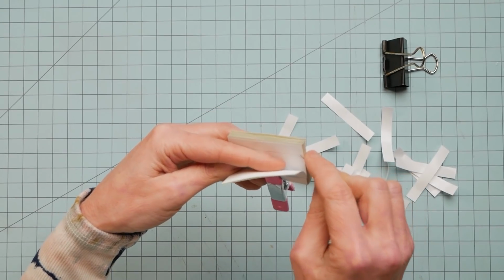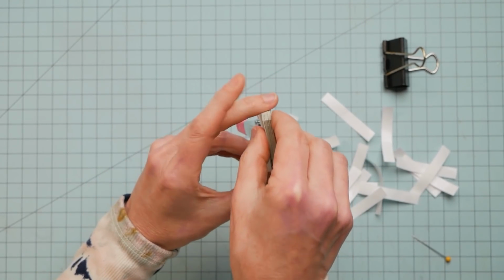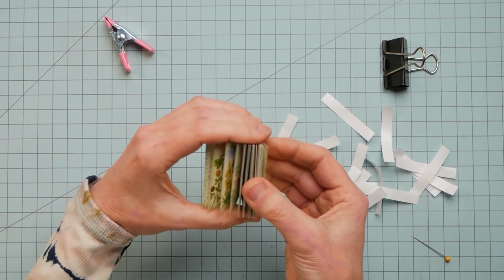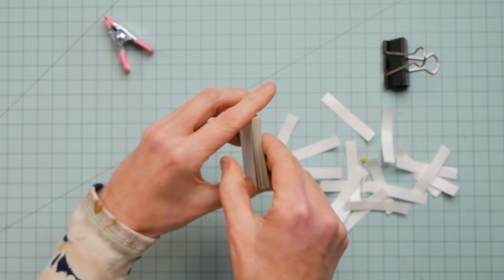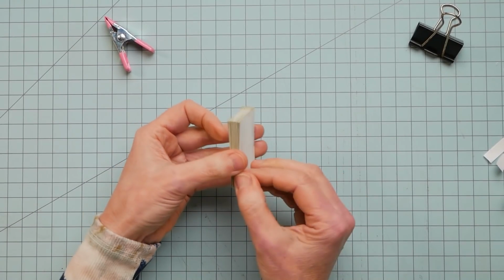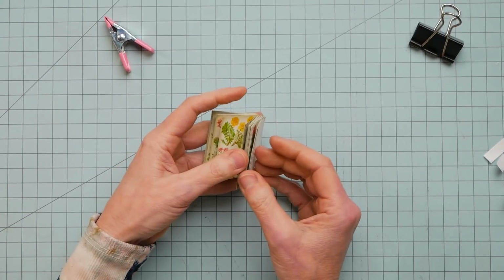And it's as easy as that, just finding the tape between the two blank pages and peeling off the lining and sticking that together. Let's see if I missed any. Yep, I knew it. And there's all the pages put together and ready to go into a cover, which we will do next.